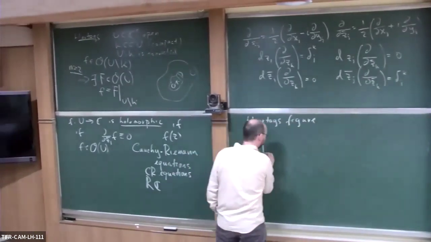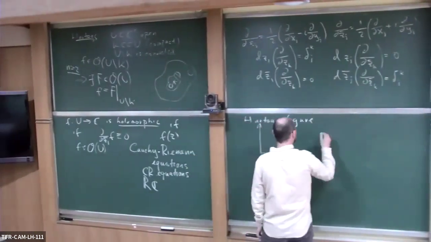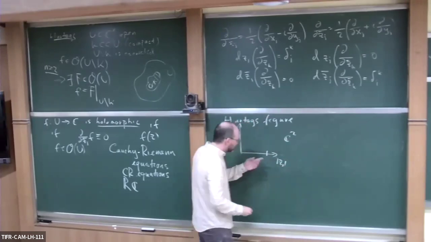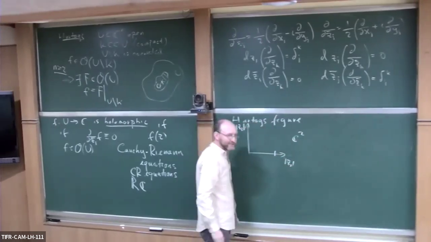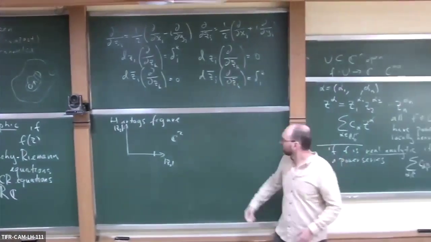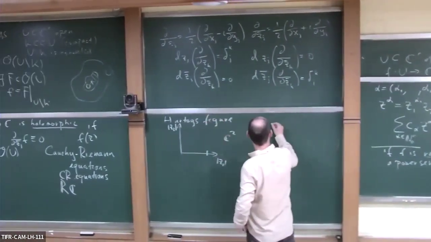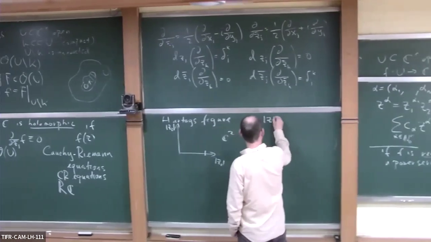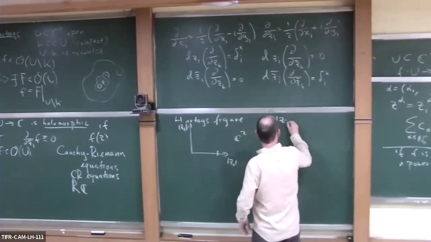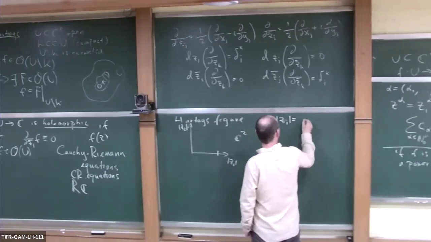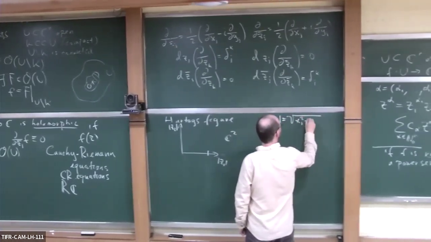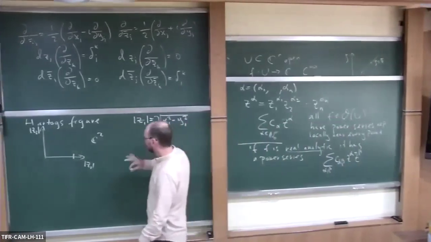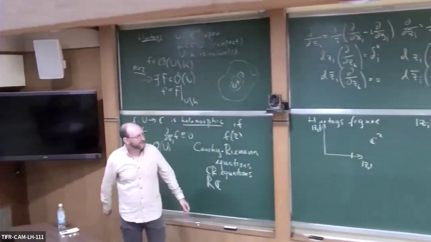So let me first draw it. Suppose that we're in C2, and it's hard to draw C2, so I'll just draw it in these coordinates. I'm going to just look at the size. I guess I was defining basic notation. I never defined this thing, right? So if this is just one variable, if I have C1, the standard modulus, right? So we look at the moduli of the variables.